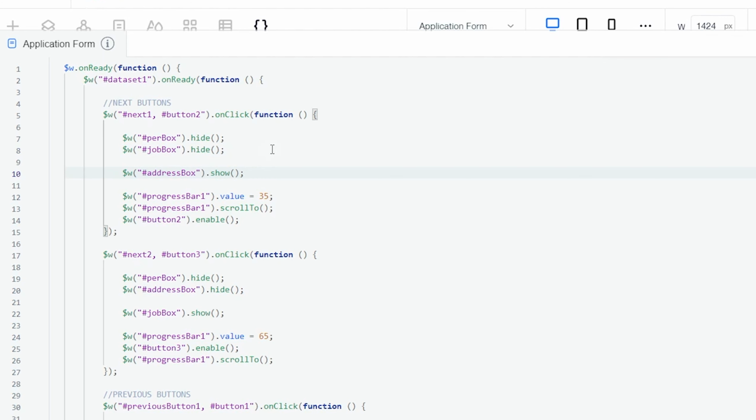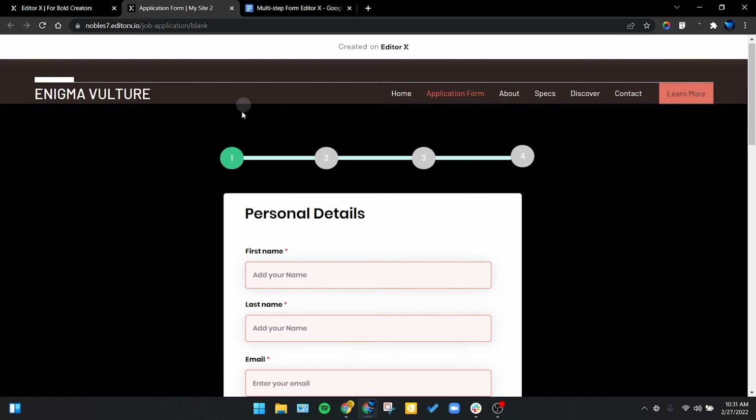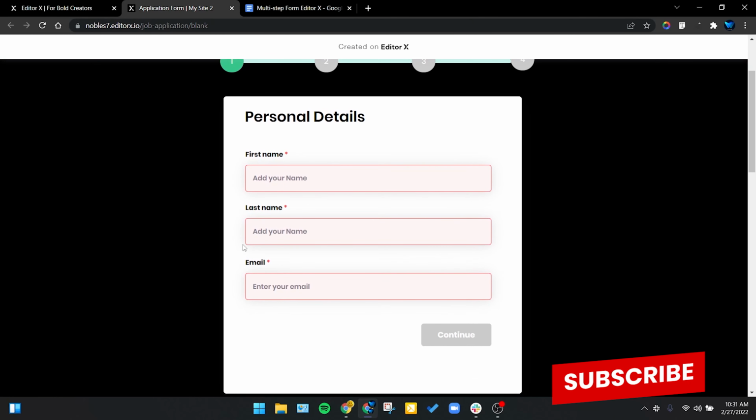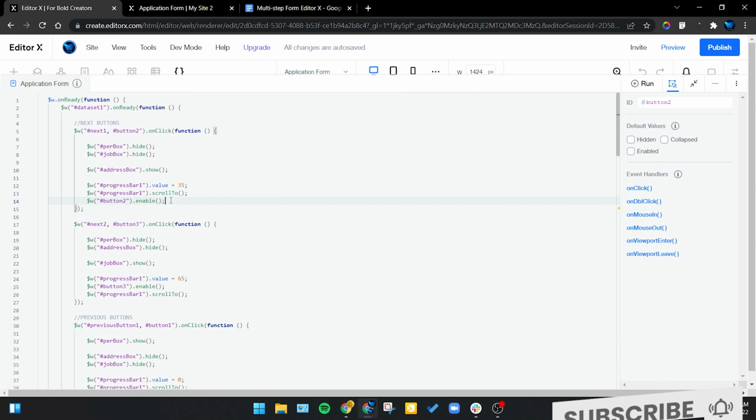We're also going to increase our progress bar, and scroll to the top to make sure that we have this nice animation that happens whenever we click on that. So it brings the form into our view, and that is really amazing.